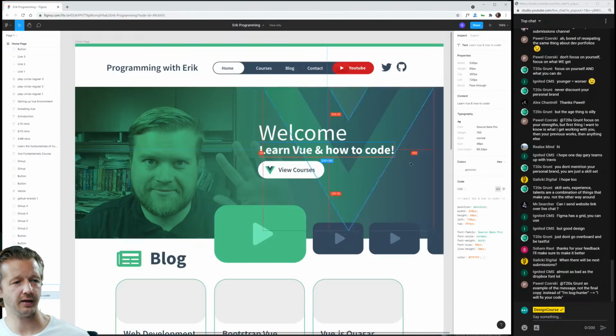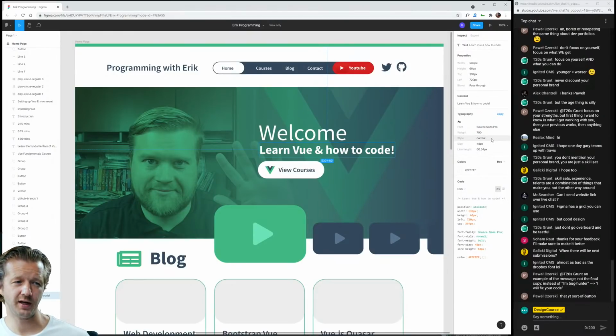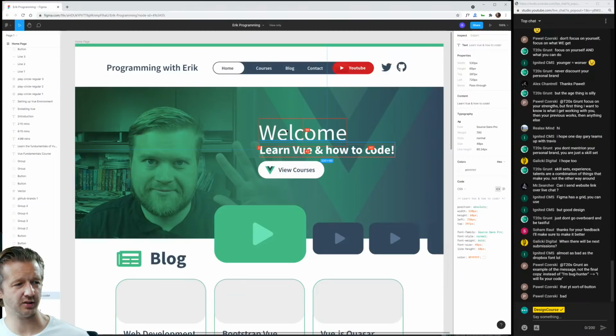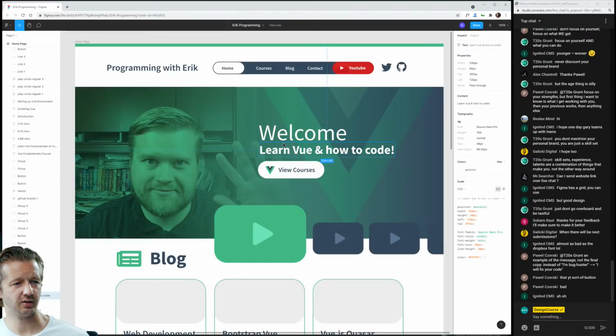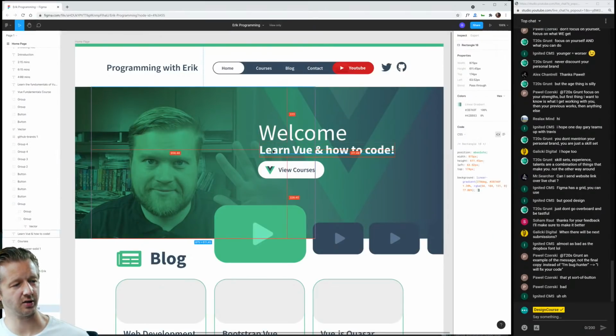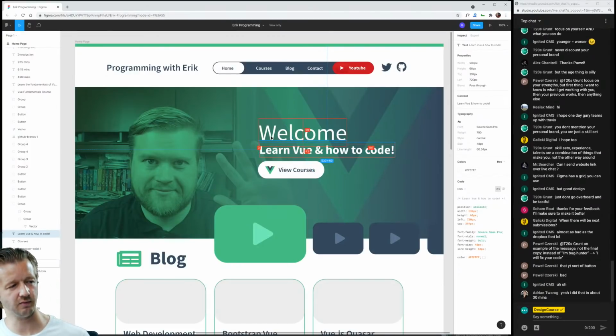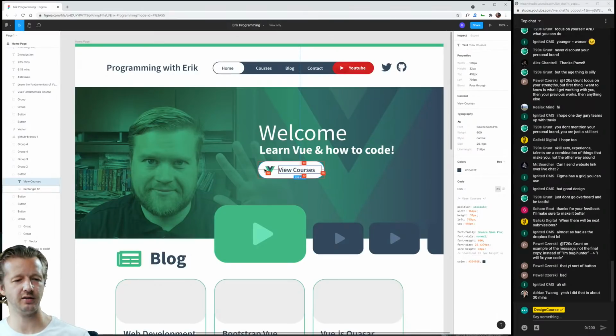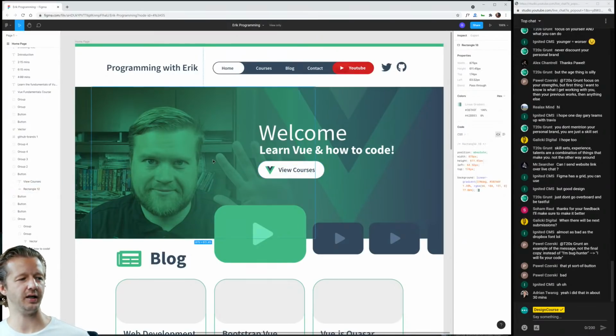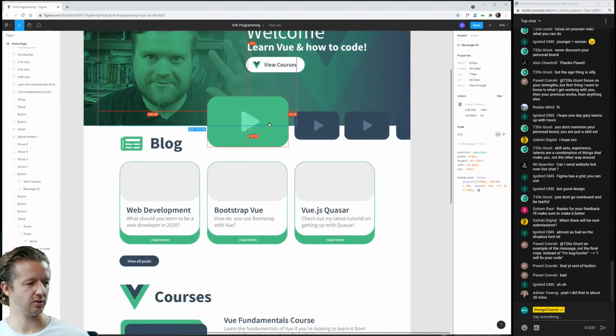The subheadline, the font weight is still normal, but for some reason it is bolder. It just looks thicker. So I would inverse that and maybe scale down the size of learn, view, and how to code. That way you increase the visual hierarchy between the two. And then maybe take the view courses button and push it down just a bit. These three elements together are a little bit close.